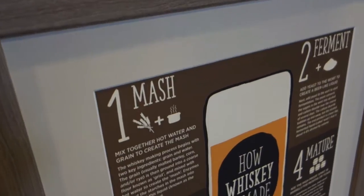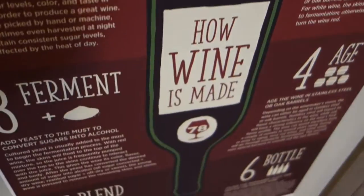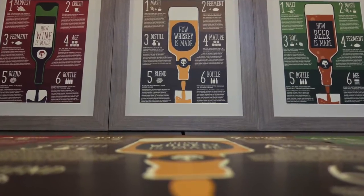We're drinking buddies, and instead of looking at our pictures during the entire video, I'd rather showcase our product. That's better. As you can see, we have created some stunning posters that explain the process of making whiskey, wine, and beer. Brad and I have spent the past few years holding events in the San Francisco Bay Area teaching people about fine spirits in a fun way, and we really wanted to bring an aspect of our events to everyone, so we have made these posters.